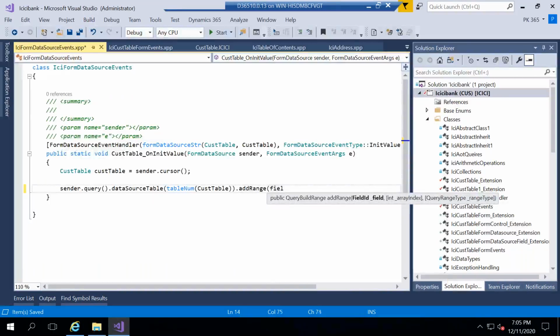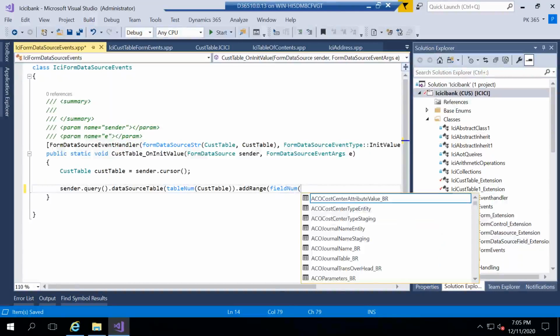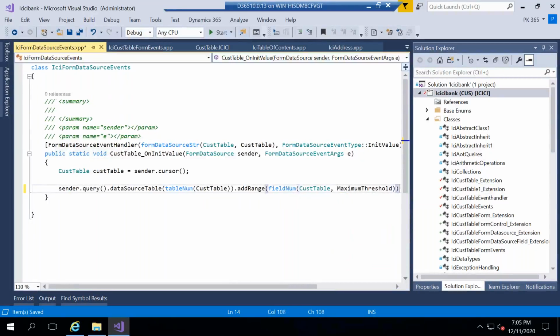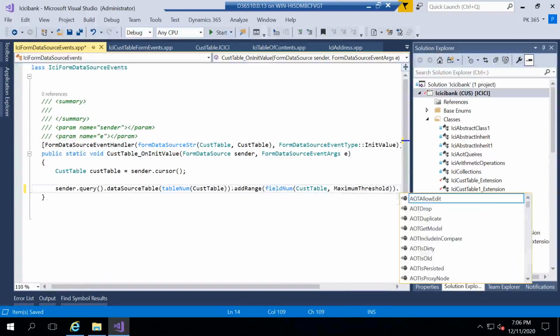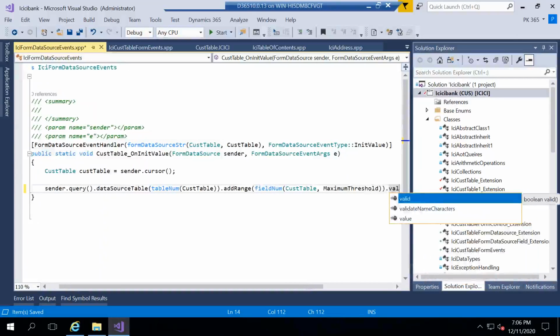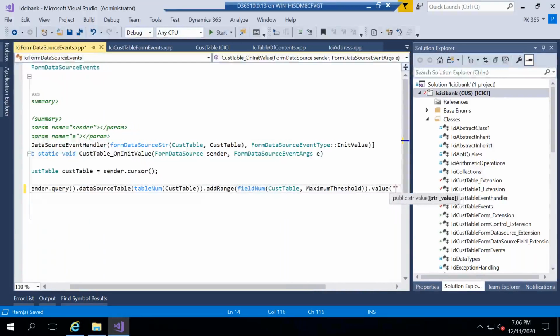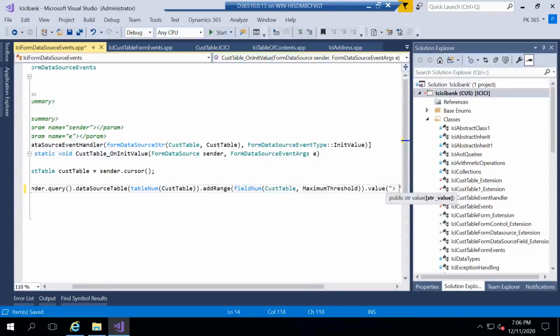Field num in the bracket. Maximum, 1 second. It's the table name, cast table, comma, maximum threshold, dot, value. In the value mention greater than 2000.